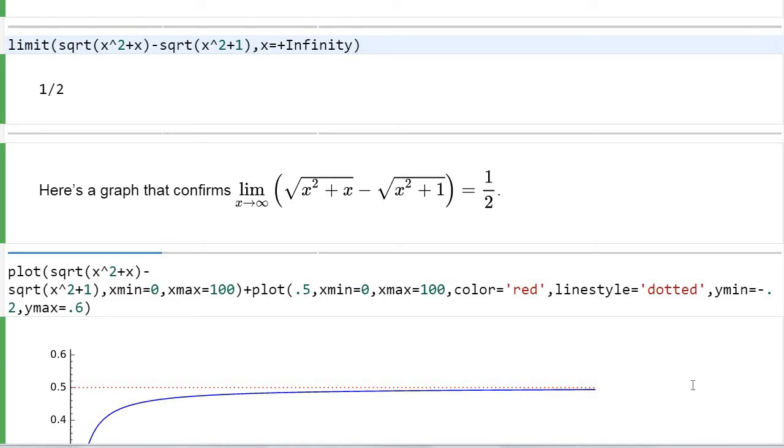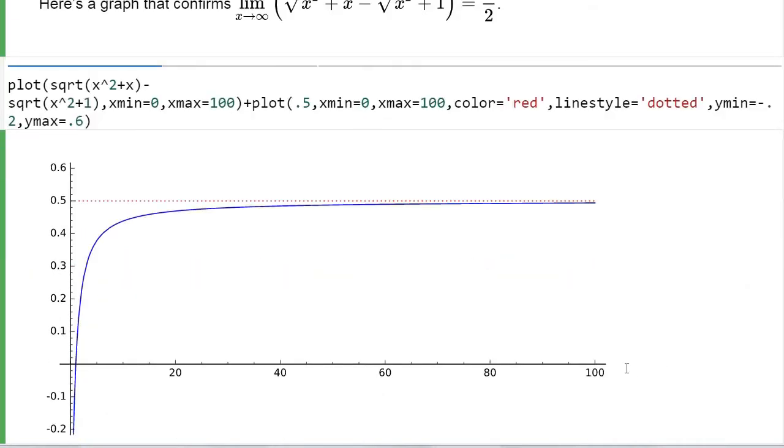Here's a graph of that function, and you can see what that kind of means graphically. Imagine, x approaches infinity means you just march along this horizontal axis off to the right forever. And you look at this graph and see where does this go. As x gets bigger and bigger and bigger, it flattens out. I've put in this dotted line, the line y equals a half. And you can see this thing just kind of flattens out, getting really close to that line y equals a half. That's a horizontal asymptote for this graph.